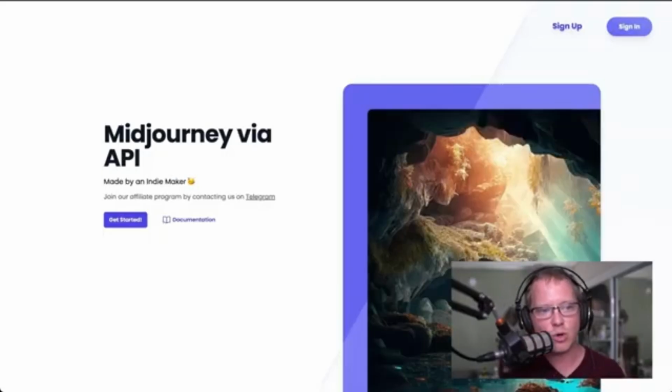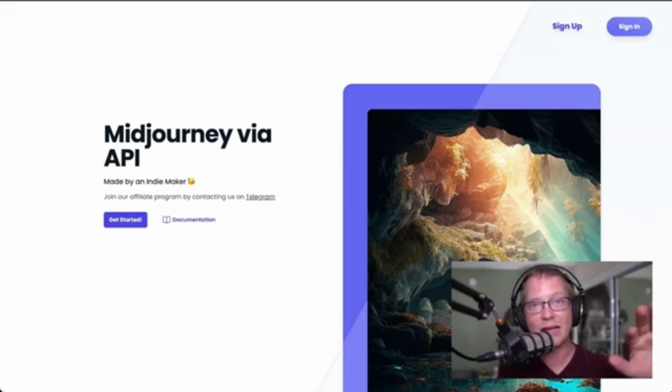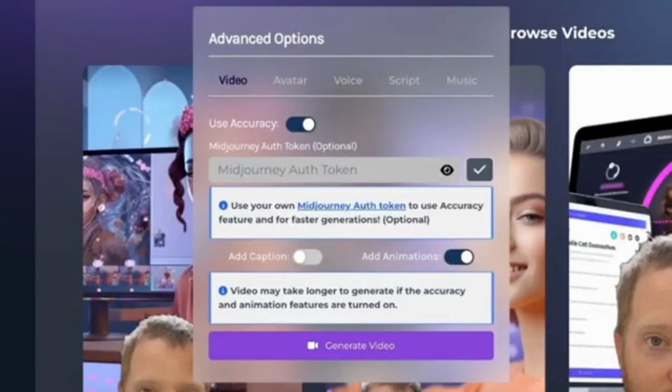And then that will take you over here to the nextleg.io, and you're going to be able to grab an account with this. Just so you know, this is a separate service, so you're going to need to sign up with them if you want to add this into ShineRanker. If you use this, you're going to have more customized photos that it generates for your video. And then you could add in captions right down here, and you could also add in animations, which basically takes the photo and gives it some motion.